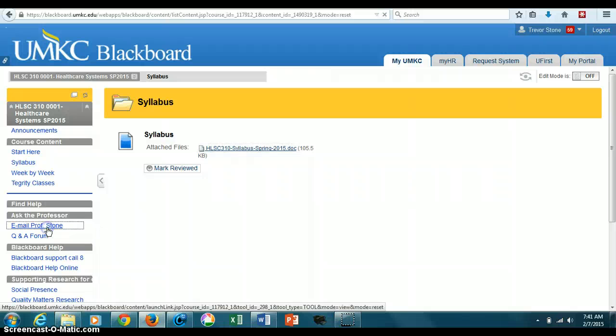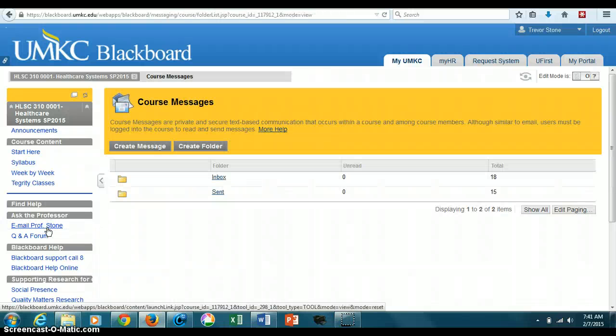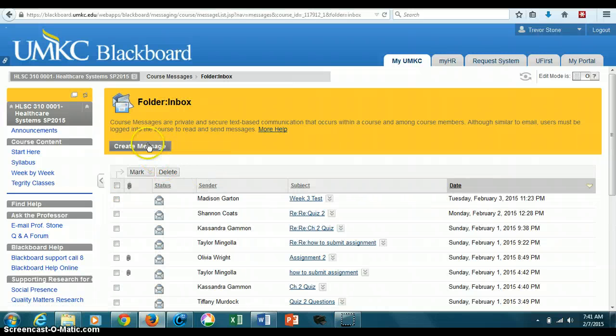So just click on that, and it'll give you the option to go to your inbox, and then you can create a message and send it to me there.